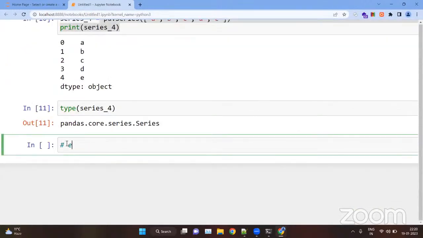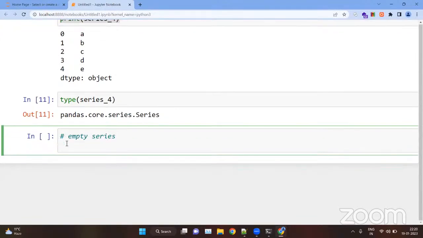Now we will create an empty series. So here we can mention empty_series.